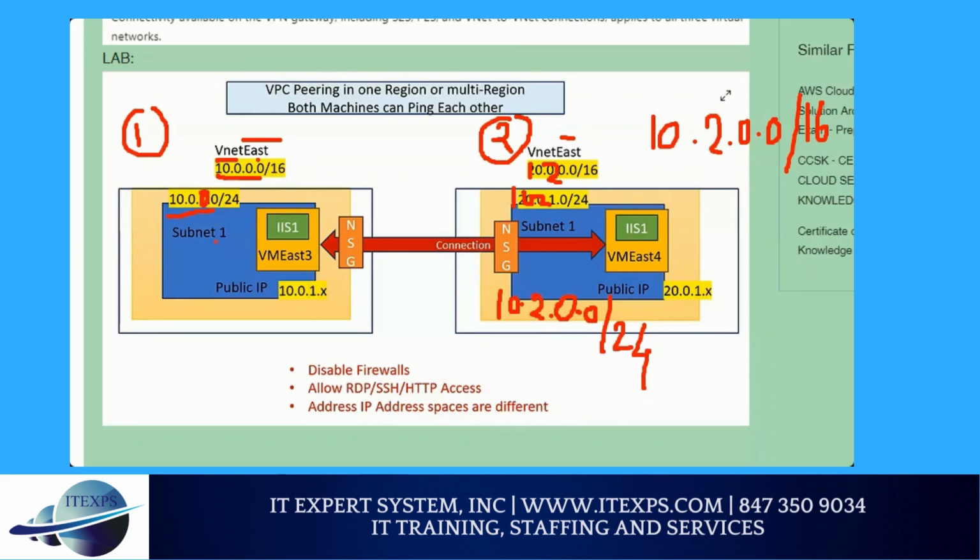Then we'll put our VM in that. So VM will follow 3 digits same. So it will be 10.0. And then it will get some number, right? Maybe 6 or something. That's your machine number. And here we'll have 10.20.0, maybe 1 or whatever you want, 0, 1. So that's your machine. So now 2 machines.